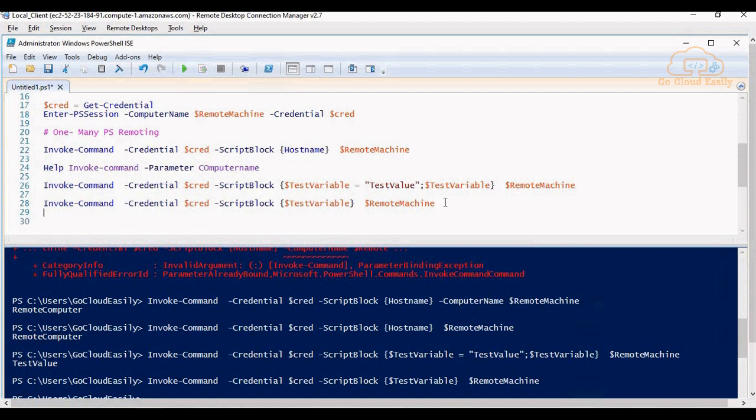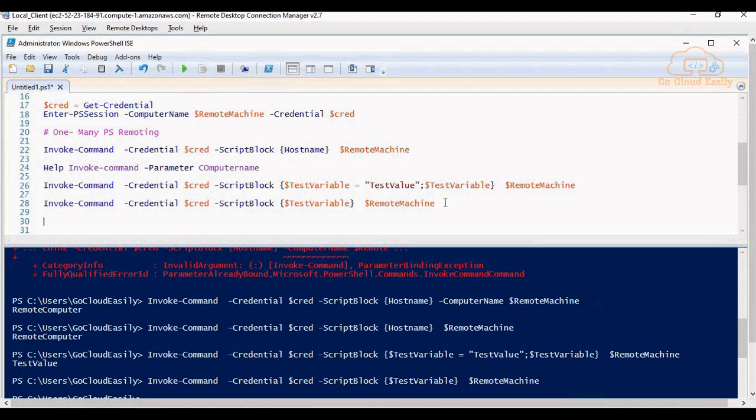And one more thing, whenever we run a command on our remote machine, if the output of that command contains output in a column way, like it has multiple properties, we get an extra column that contains the name of the remote machine, right? So basically the purpose of that is, suppose we are running a command on a single machine, that is fine. We can easily identify where this output is coming from. But what if we have to run our command on multiple machines? If we don't get a computer name separately, our output would be mixed up.